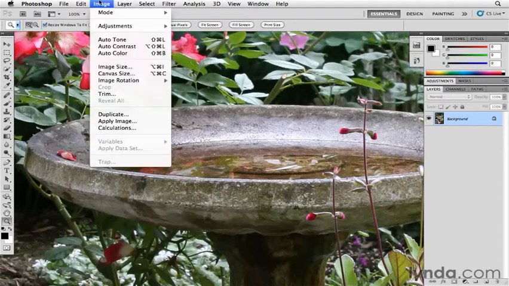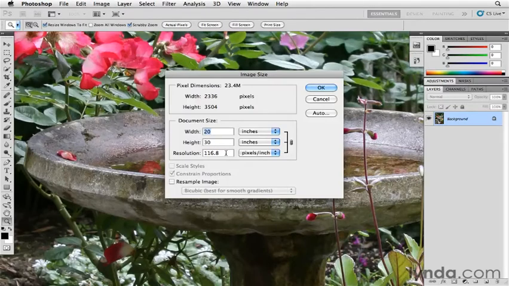Let's go back to image size again. And let's take this resolution back to where we started, 72, which forces the dimensions to go up. Let's turn resample on this time. Now when resample's turned on, suddenly the upstairs is available to use again because this is potentially a lossy operation. You're actually going to be changing the number of pixels in the file. You'll either be removing pixels, in which case the geeky term for that is downsampling, or you'll be adding pixels that don't even exist, and that's called upsampling.